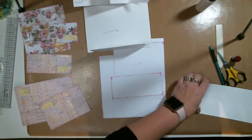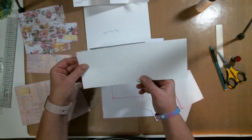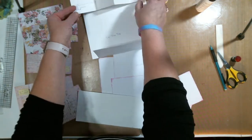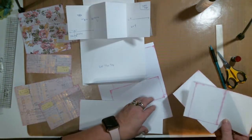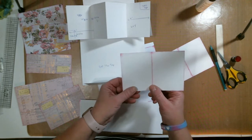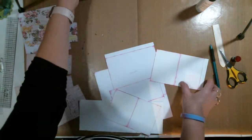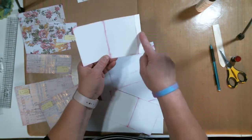That mechanism is made of 3 pieces. So this piece right here, I'm going to talk to you about how to do this in just a moment. This is 10 1/2 by 4, and I'm going to tell you exactly how to make it work for this mechanism. But we have to create this piece right here, which is separate from the mechanism that works. And to do that with 8 1/2 by 11 paper, we need 2 pieces. We need one piece that is 6 by 4, and then we need another piece that is 6 1/2 by 4. Okay? So let's talk about how we make this mechanism work first of all. So this is our 6 1/2 by 4, and you're going to score at 3 inches and 6 inches, and that gives you a 1/2 inch gusset.